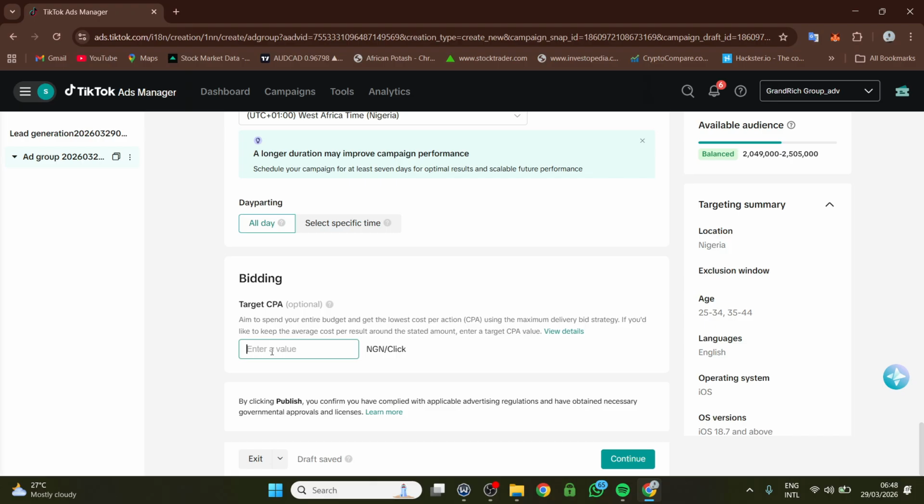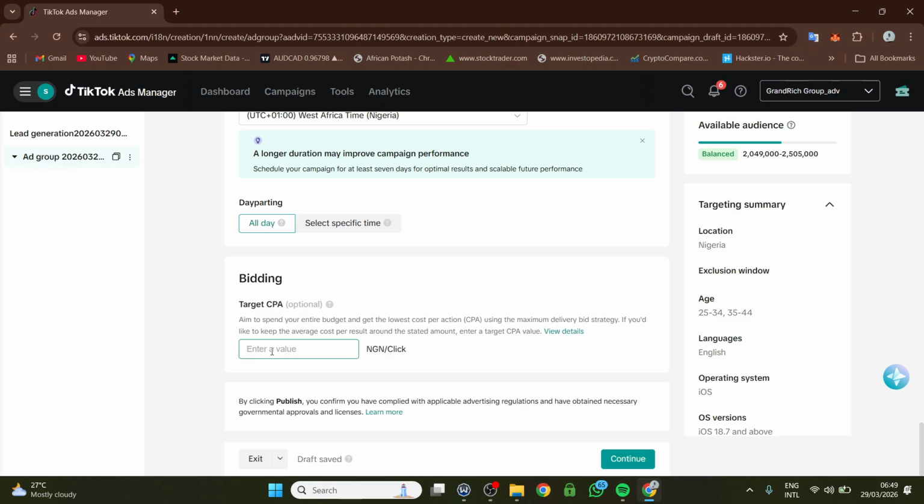The reason you put 800 here is not that TikTok is going to charge you 800 per person that clicks on your form. No, the reason is to give it room, a breathing space, right? Because if you make it so tight, it's going to be difficult. But once it has a breathing space, performance becomes easier.